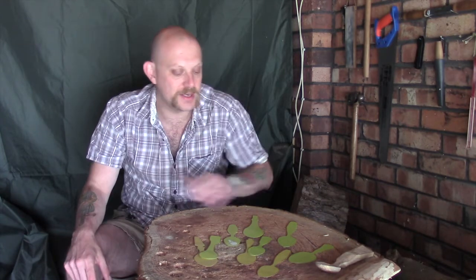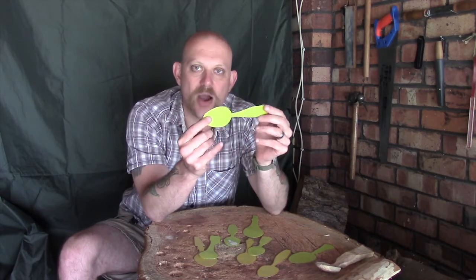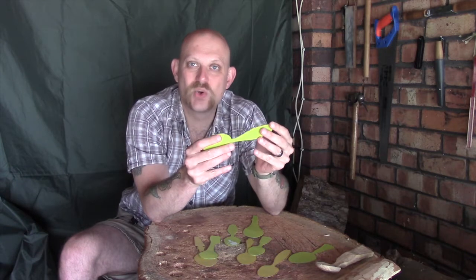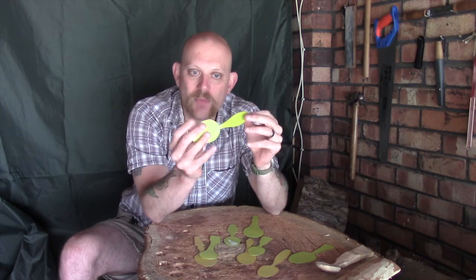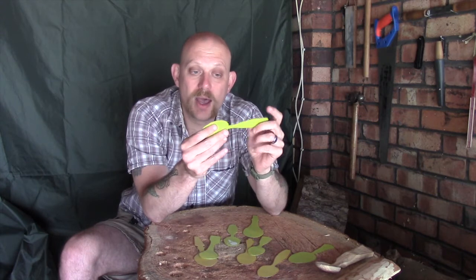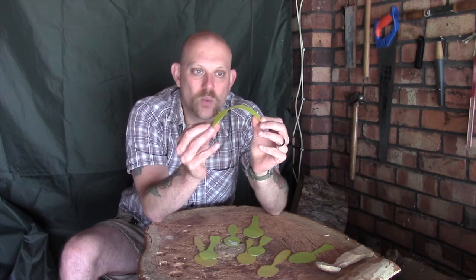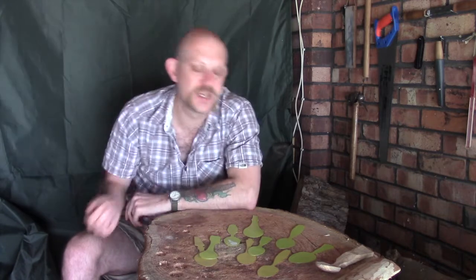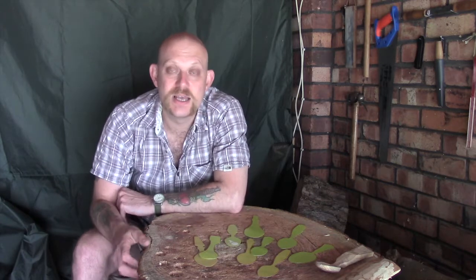These templates are made out of a flexible plastic. I used to use cardboard but found it degraded quite quickly, so I moved over to this kind of flimsy plastic. It's from a very cheap kitchen cutting board — I got a pack of four for about £3.99 online and they work really well. This is two of the four cutting boards and I've still got two left, so plenty more templates to be made. If you don't want to spend any money, I've heard of people using plastic drinks bottles or any fairly rigid plastic — just a pair of scissors and you'll be able to make something like this.